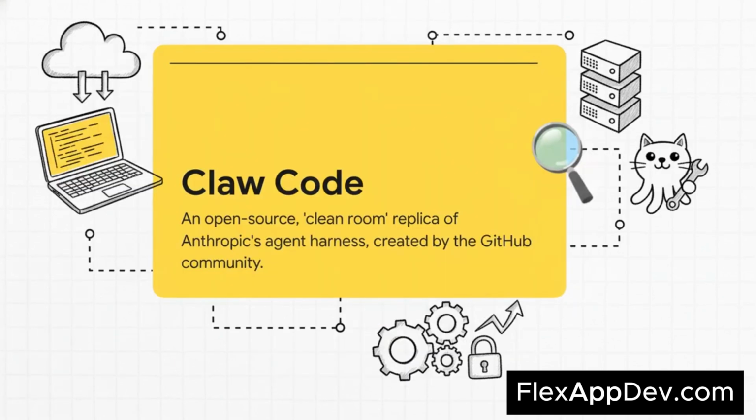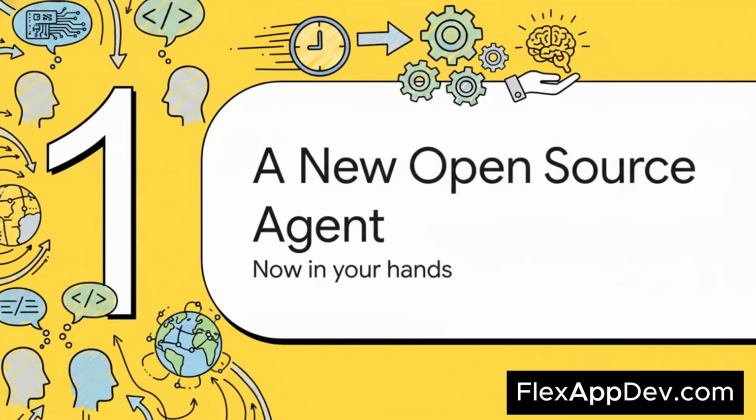And this is what makes it possible, Claude Code. It's what's called a clean room replica. That basically means the community on GitHub independently re-engineered it from scratch, just based on how the original worked. And that makes it a completely open source tool that anyone can use and build upon. So let's get into the story of how this powerful tool ended up in our hands.